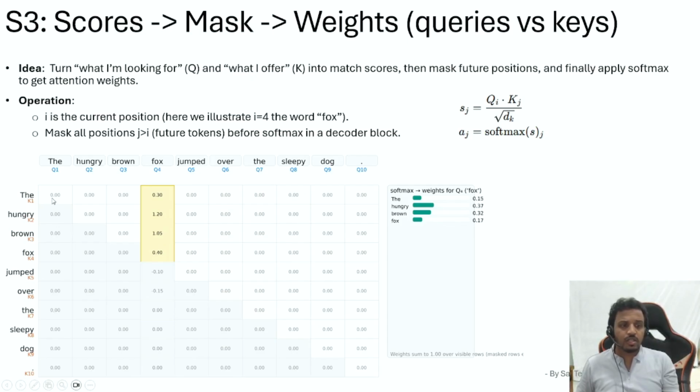Now this value will be in various ranges. Whenever we are dealing with any modeling, or want to make sense out of the data, what we try to do is normalize it. We try to bring it to lower ranges, because the lower the ranges, the better it is to capture the relevance or any analysis. So first, we did the dot product and filled out all these values. Next, we divide it by the square root of the dimension of the key, and then we pass it to softmax.